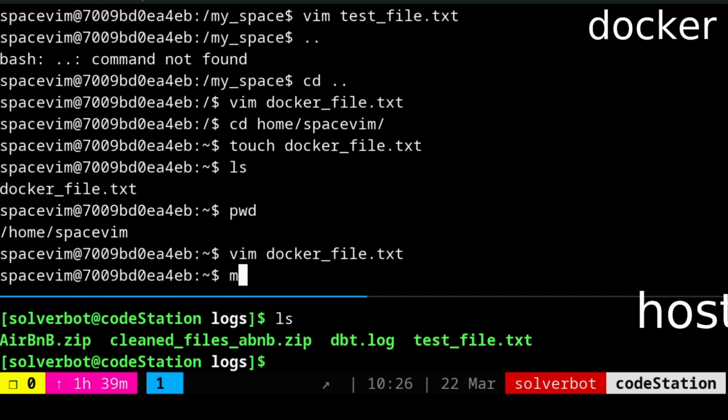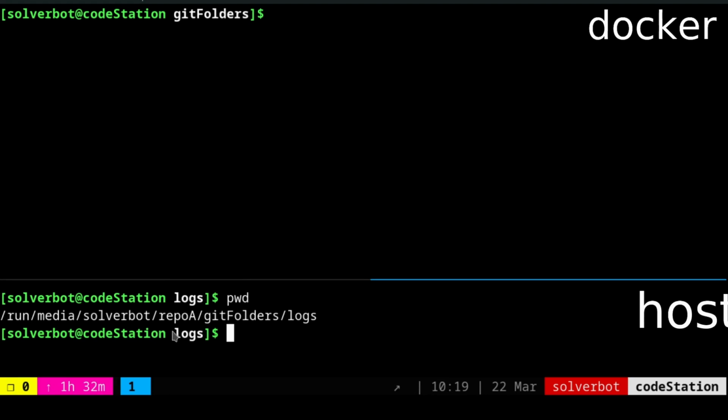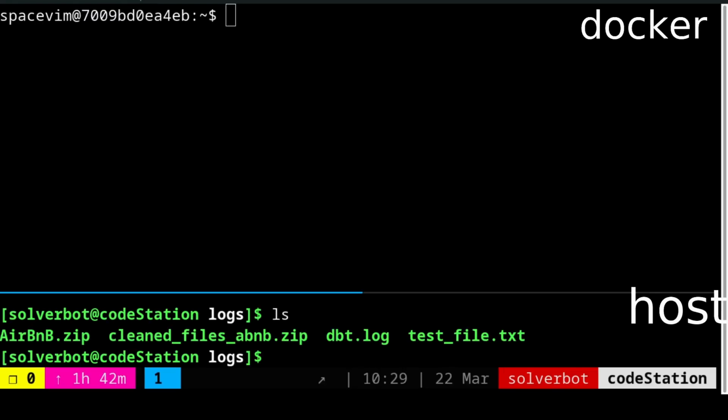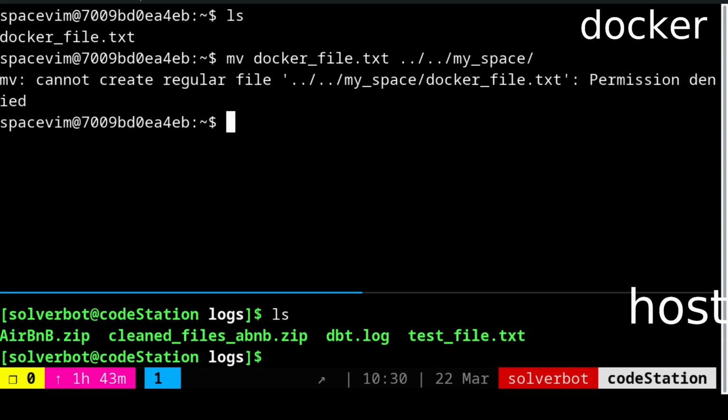And then here I am going to create a test file on Docker persistent. I am going to write that, and it is saved. So it is already there. In the next step, I am going to try to move the file from the Docker container. You will see that it will be a challenge. You see that I already have the docker underscore file dot text. I am going to move it to the MySpace that I connected. This will also not be allowed, because this is actually linked with the host location.